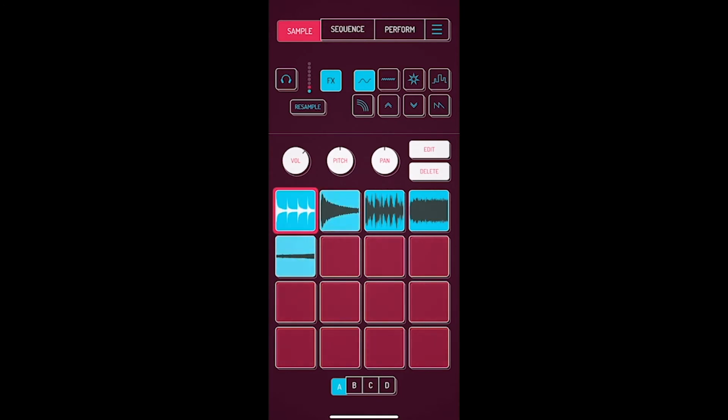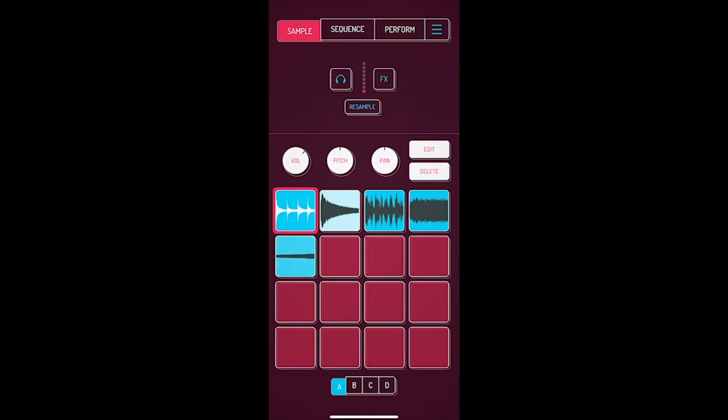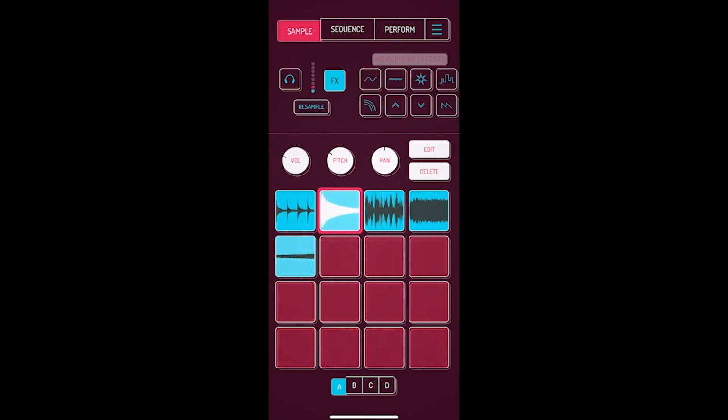Maybe I can use this for a hi-hat. So I'm going to keep the effects on.